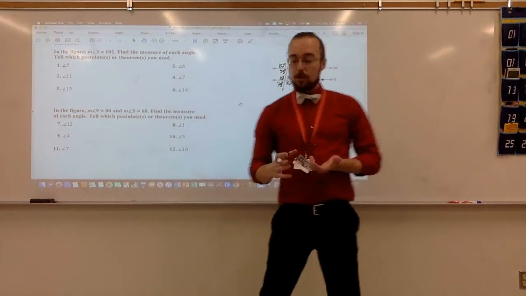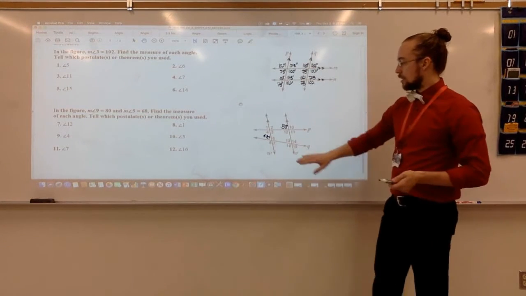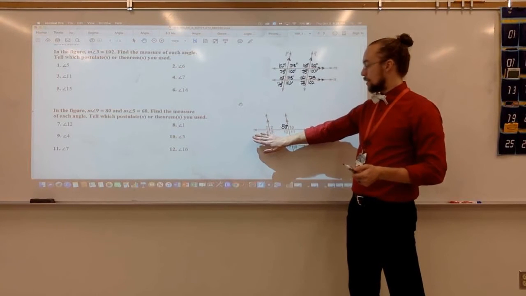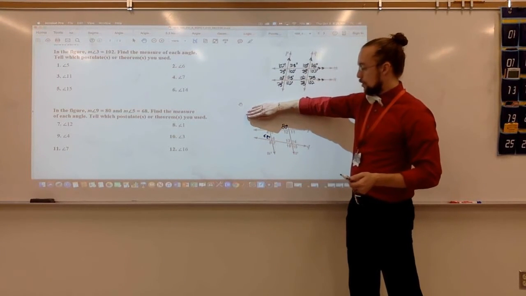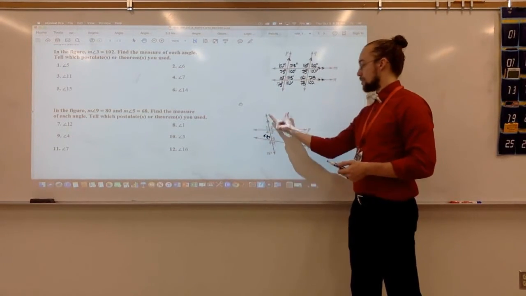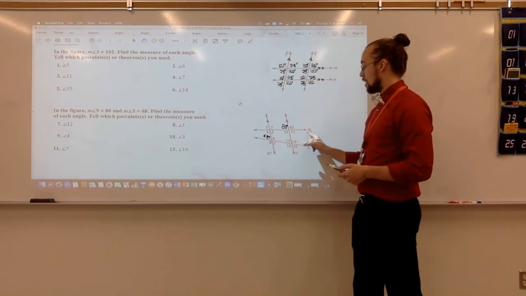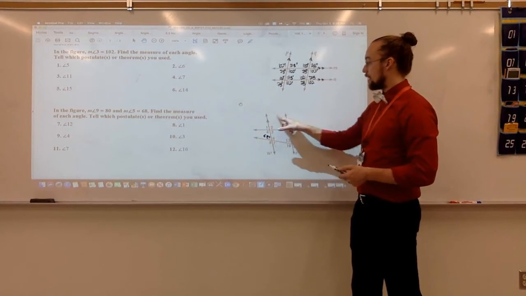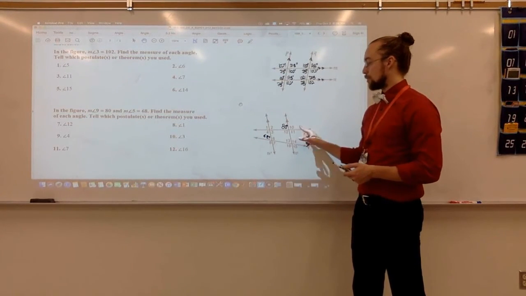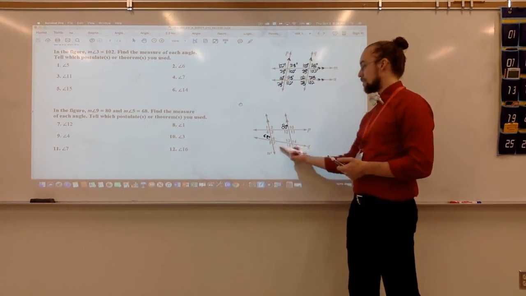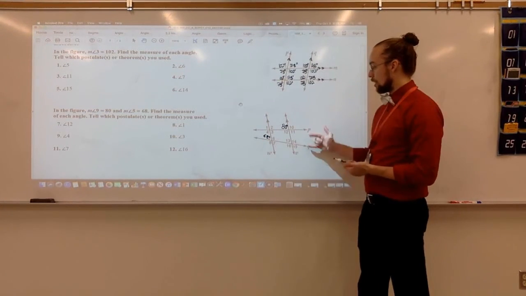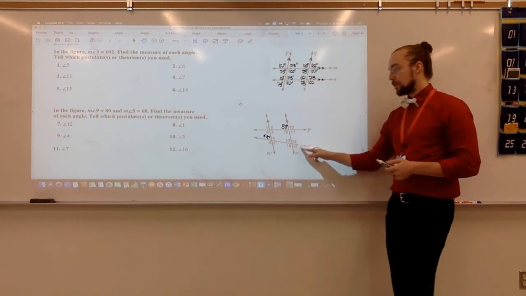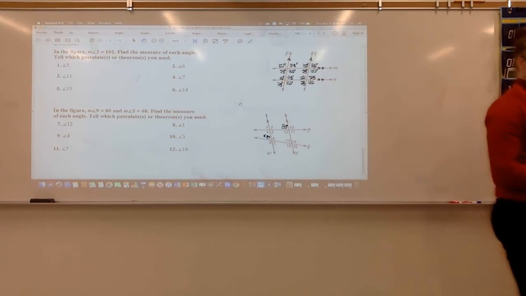So here, we have to look at the top as its own separate diagram, and the bottom as its own separate diagram. Because here are 2 parallel lines, cut by 1 transversal up here, so these 8 angles will share those relationships. And then down here we have a separate non-parallel transversal, so these 8 angles down here will share those relationships.